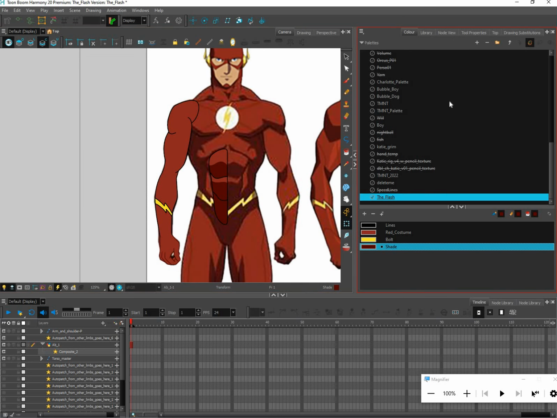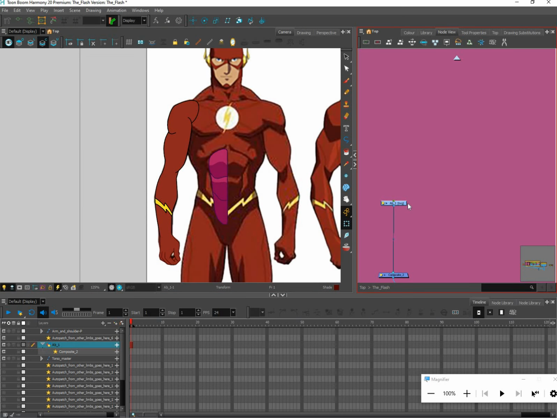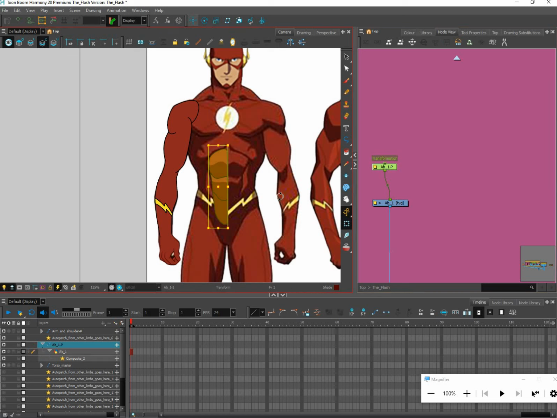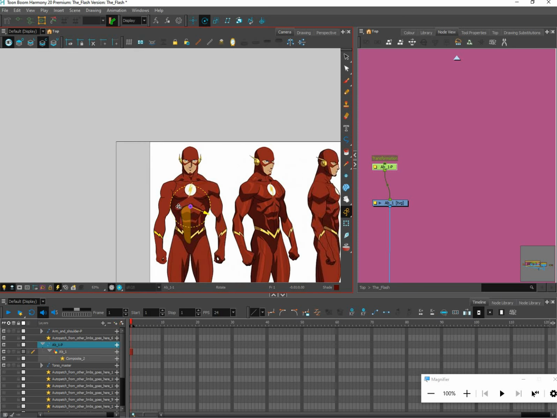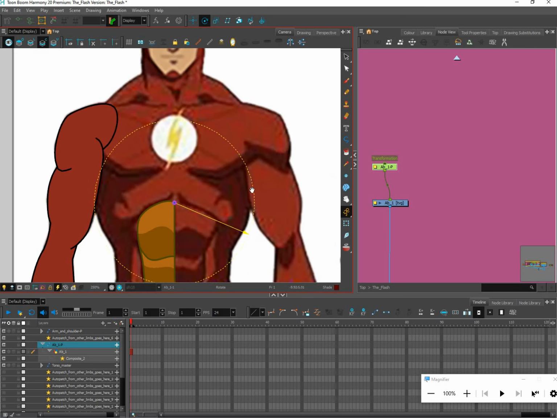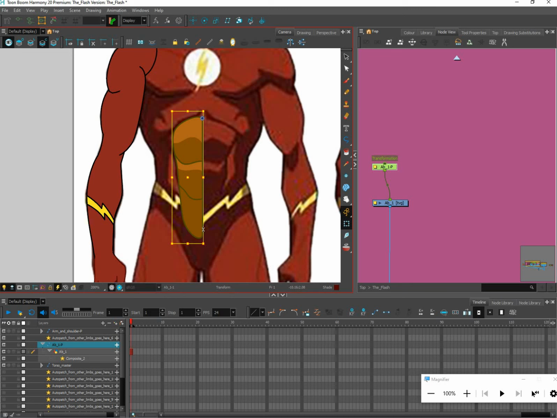Okay, let's put a deformer on that, or let's put a peg on it. And because that's a fresh peg, we're going to set our rotation point. And I think that this might be a good spot for it. Now we can do that if we need to move that. Perhaps it would be better here.